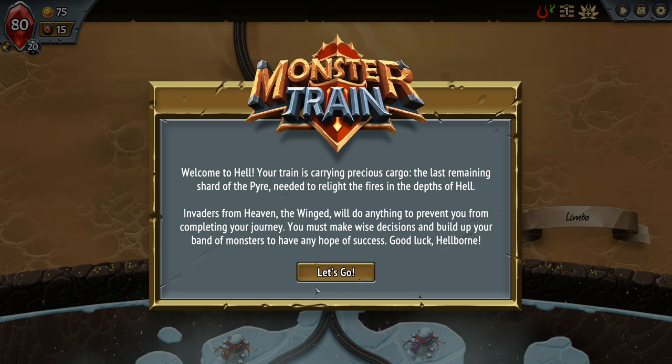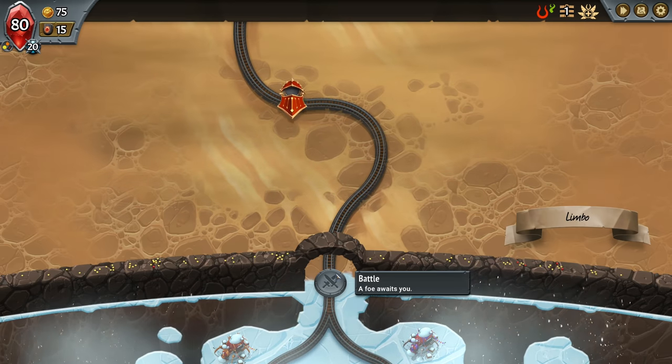Welcome to hell. Your train's carrying precious cargo, the last remaining shard of the pyre needed to relight the fires in the depths of hell. Invaders from heaven, the winged, will do anything to prevent you from completing your journey. You must make wise decisions and build up your band of monsters to have any hope of success. Good luck, Hellborn. Let's roll out.